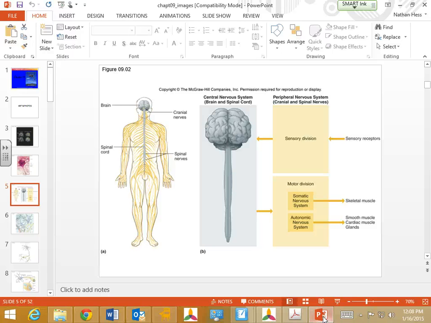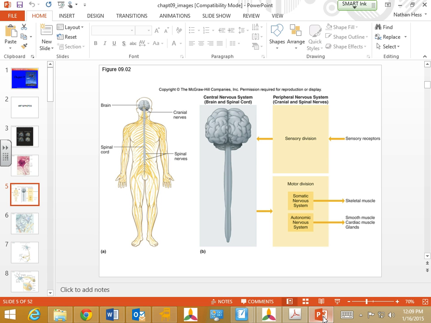I appreciate it. And peripheral nervous system, you have two pieces, right? Sensory and motor. One going into the brain, one going from the brain, right? The motor you can divide into two pieces, the somatic and the autonomic. Somatic being I can actually consciously bend my elbow. I can control that. Whereas autonomic, I cannot. The somatic nerves only work with skeletal muscles, and they are sending the signal for those skeletal muscles to contract. Whereas the autonomic nervous system would be smooth muscles, cardiac muscles, the glands, those kinds of things.